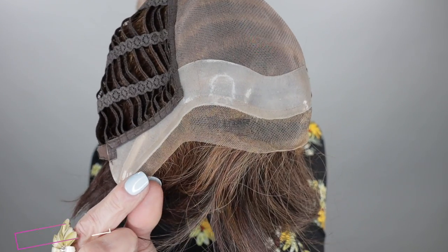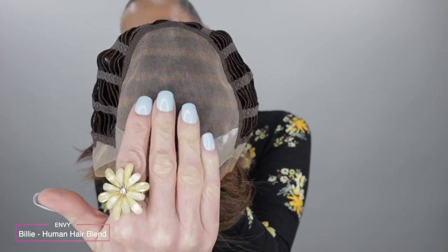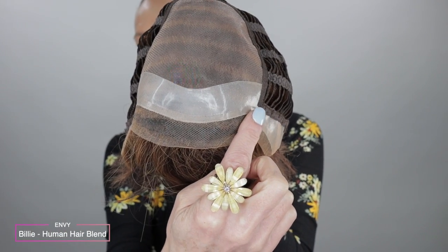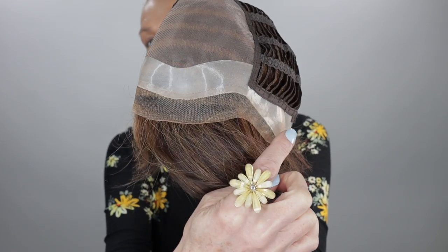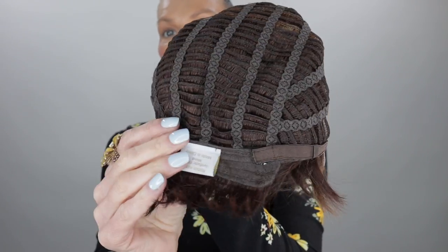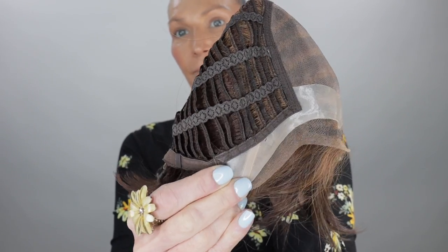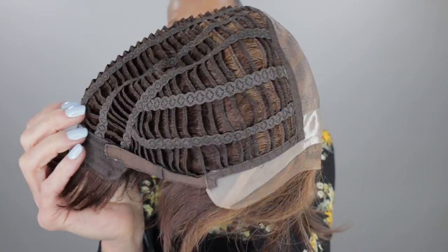While we're talking about this cap, let me just show you guys what I'm talking about — let's take a look at the inside. Billie has an ear-to-ear lace front and a hand-tied mono top that allows parting all in this area. She does have silicone that goes all the way around the hairline, which is going to help your wig fit more securely in place. She's open-wefted throughout the rest of the cap. She has those silicone ear tabs that are bendable, adjustable straps, and she does have quite a bit of stretch on her.